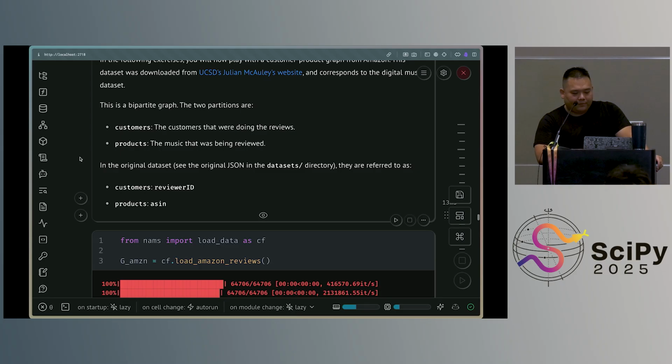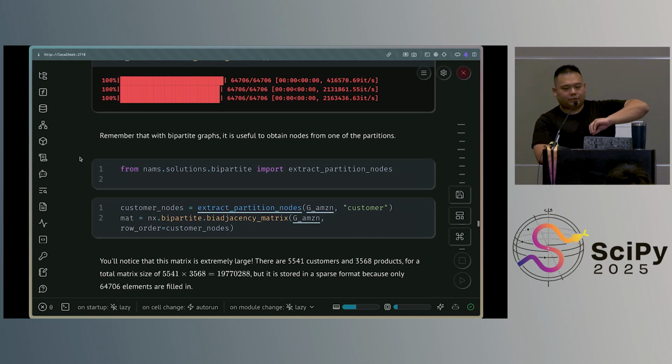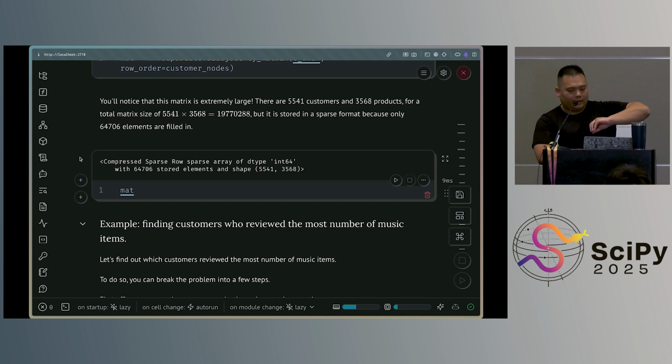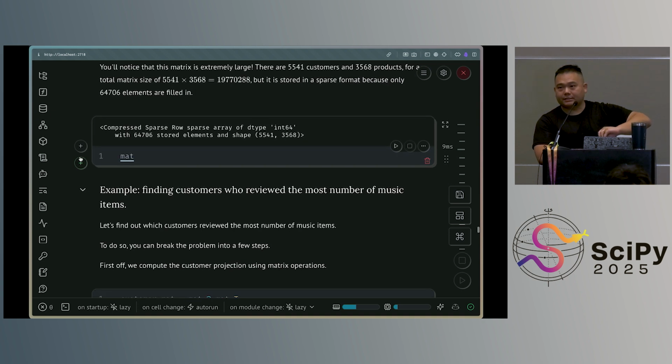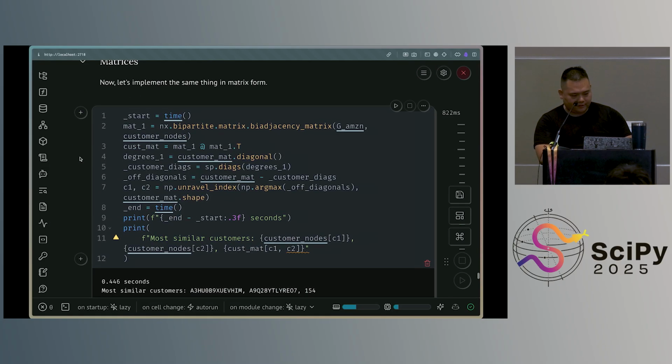What's really cool here is at the bottom, we show two implementations of taking bipartite graphs and projecting them onto one partition, one using the native NetworkX API. It's finished running already.